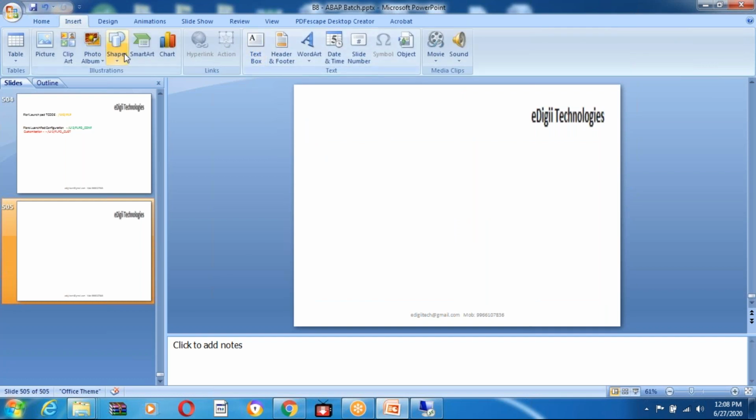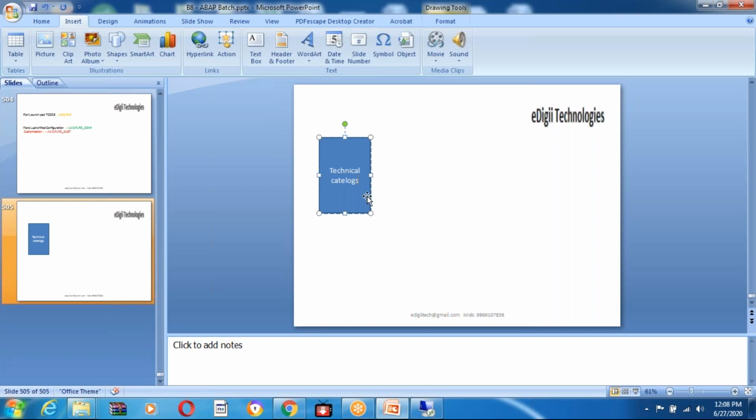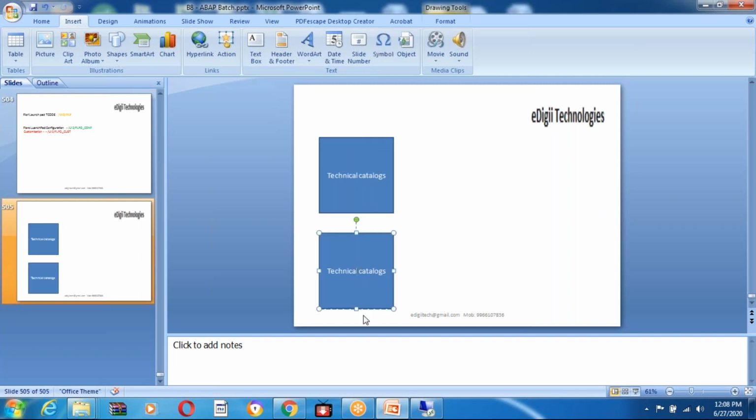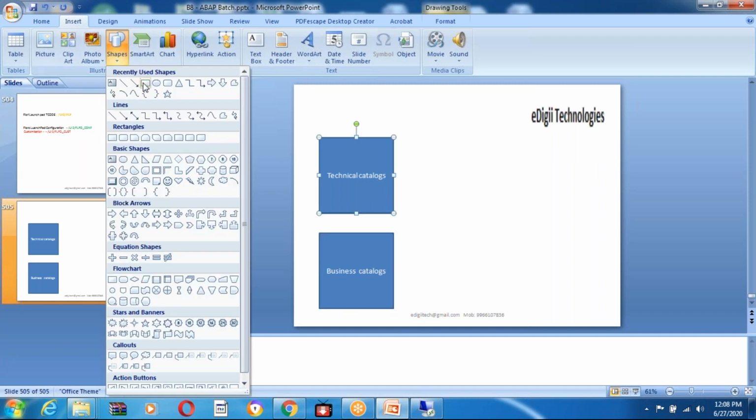We have technical catalogs, and we also have business catalogs. SAP has given technical catalogs and business catalogs. Technical catalogs, let's take an example.